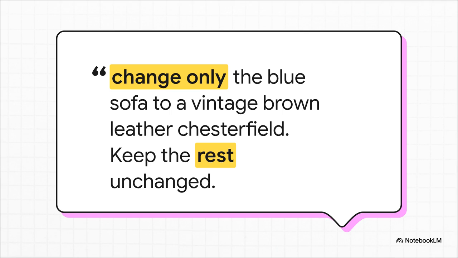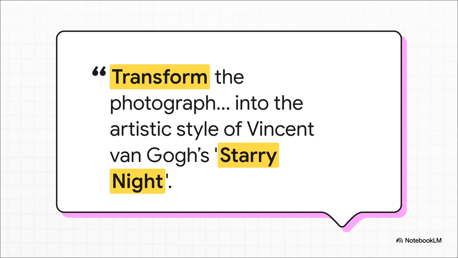Now, this feature, called inpainting, is an absolute game changer. You can swap out a specific object in a photo without messing with anything else around it. The word only is so crucial here. It tells the AI, hey, just focus on this one thing. This lets you experiment with different furniture or colors or products in a scene while everything else stays perfectly the same. You can also do what are called style transfers. This is just incredibly fun, but it's also really useful for creative projects. You can take any photo and instantly reimagine it in the style of a famous artist, like Van Gogh. The AI keeps your original composition, the layout of your photo, but completely repaints it with a whole new aesthetic.